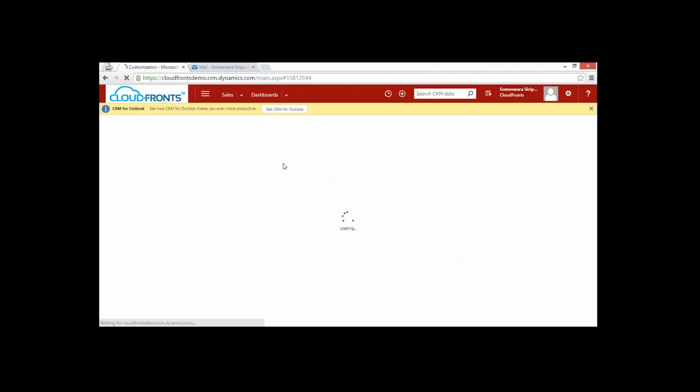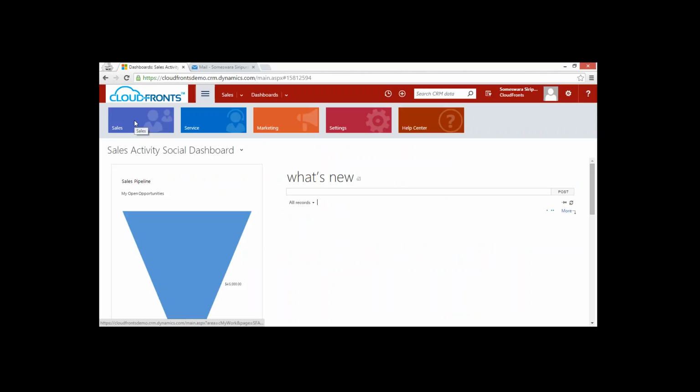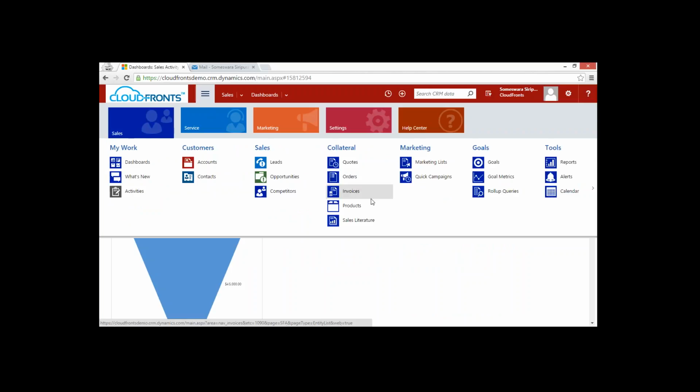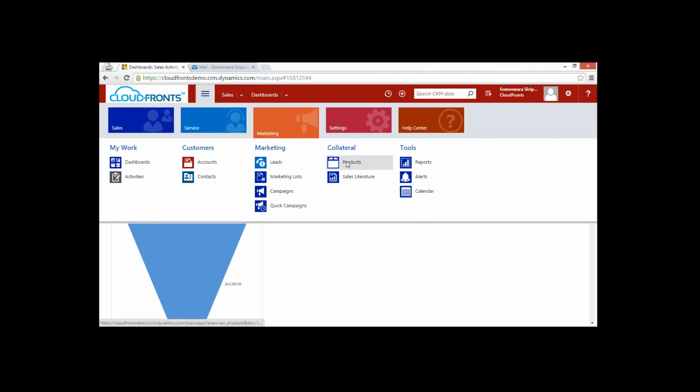So this is your CRM environment, and as I have discussed, this is the hamburger menu and this is the top level menu. Now if you see, with less scrolling needed, we can navigate to any of the entities. If you go to service panel, if you go to marketing panel, all entities are accessible right within the same window. No scrolling is needed.